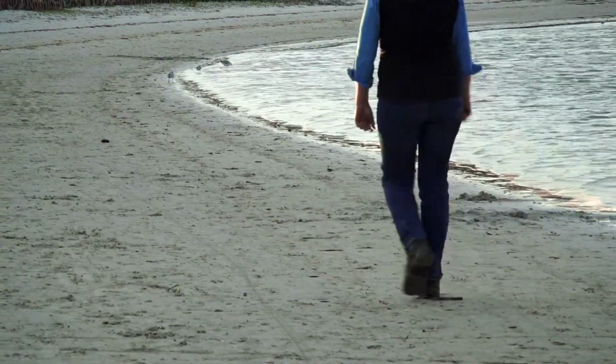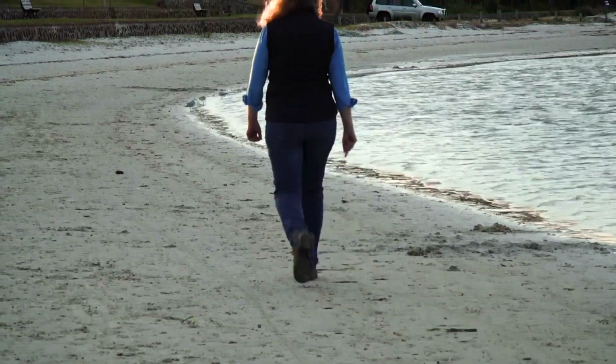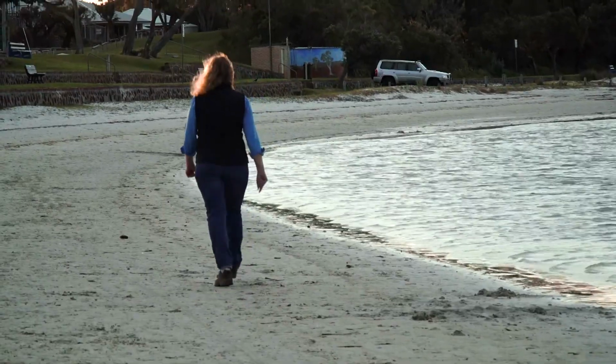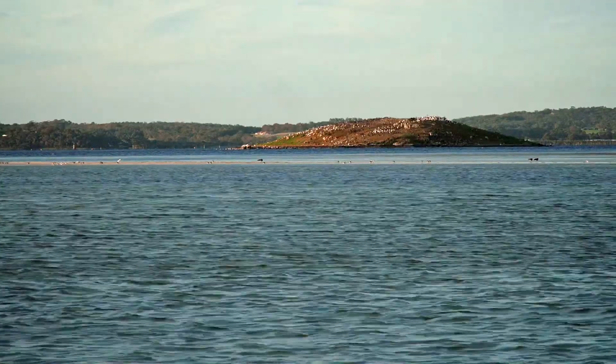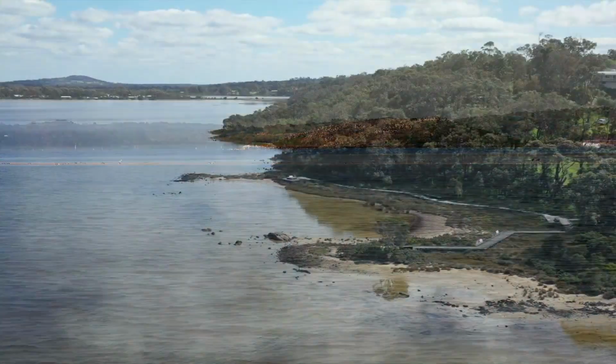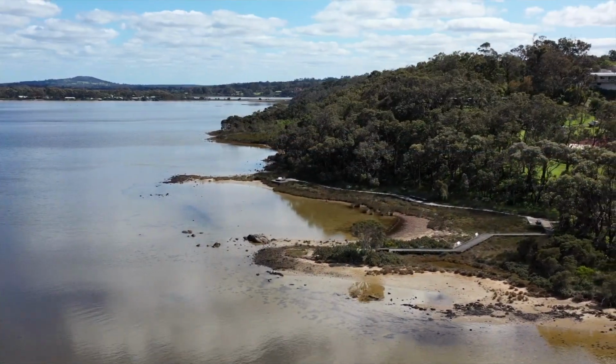We know that whatever we do, it's going to make a difference, and that just gives you that extra incentive, I suppose, just to keep going with it all, knowing that everything we do has been effective, will continue to be effective, and future generations will reap the benefits of what we've been able to do. We've got to this point now where it's almost in pristine conditions, and we're seeing fish species coming back that we hadn't seen here for probably 100 years.